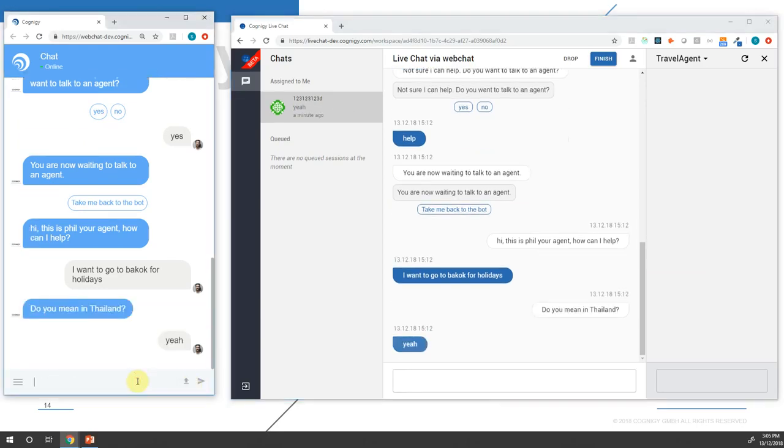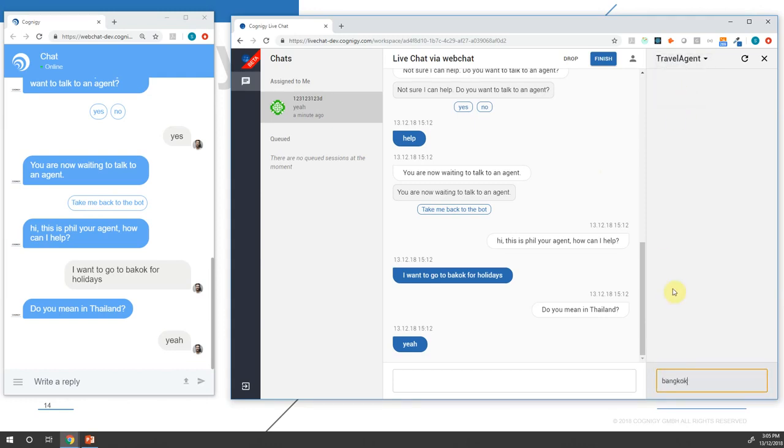And this user goes, yeah. I go like, okay, I need to help them. I need to find some hotels for them in Thailand. Now what I can do is I can use the AI support I have over here, where I have a special flow or a special AI defined for the agent where I can search hotels.